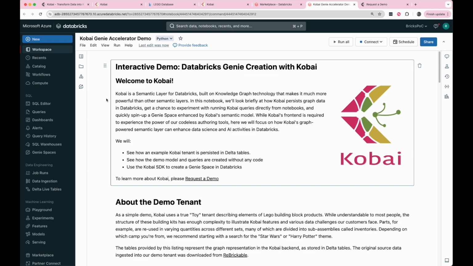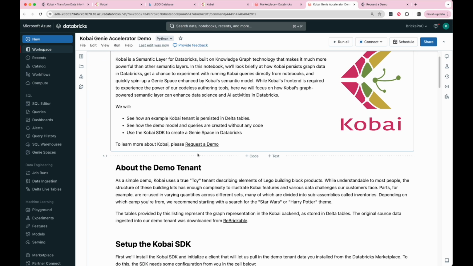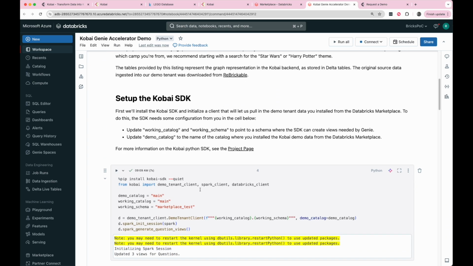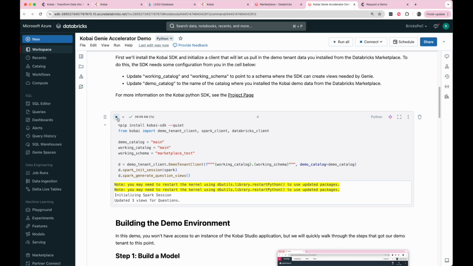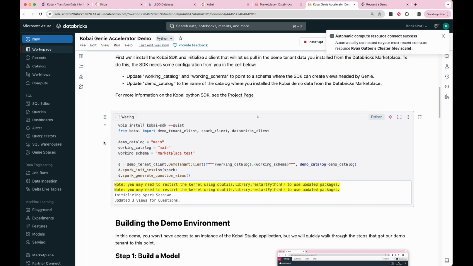This sample notebook gives an overview of Kobai and briefly walks through what went into creating this Lego demo tenant. So first, we'll install and initiate the SDK, which just requires that we confirm a few configuration parameters and then run this cell.